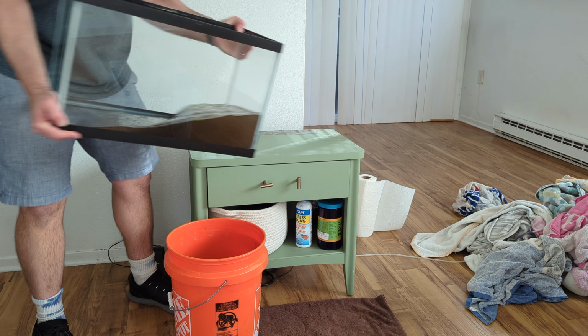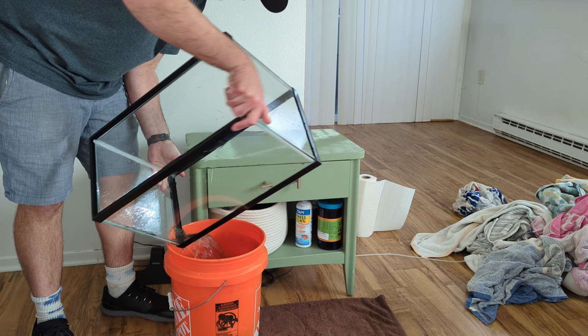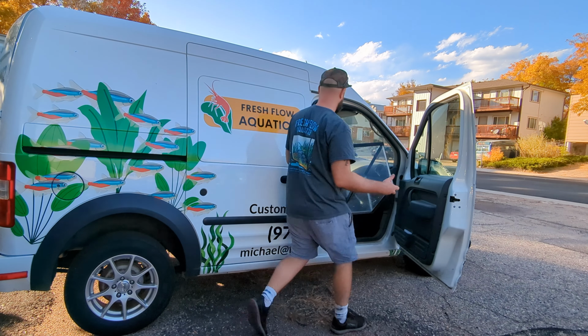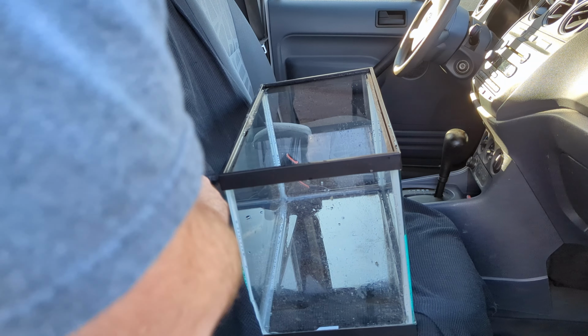They're really sturdy when you leave them in place, but as soon as you start putting moving pressure on them, you run the risk when you fill the tank that there'll be a small leak, or even worse, the glass will shatter. The other thing you want to make sure to do if you're putting the aquarium in a vehicle is that you want to strap it in.